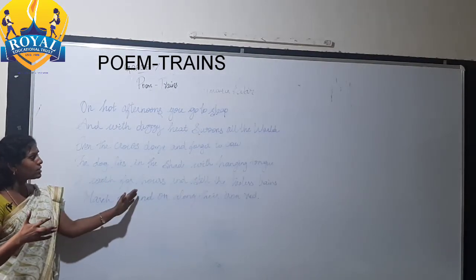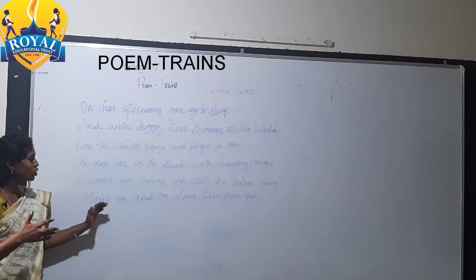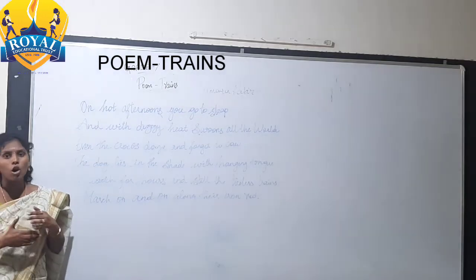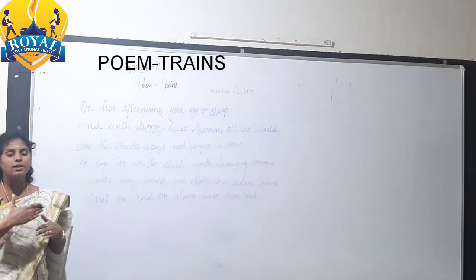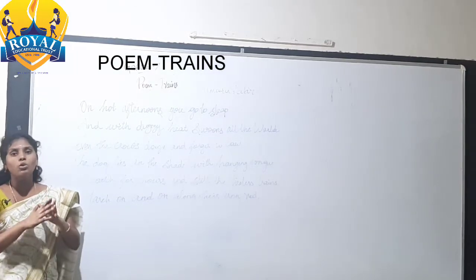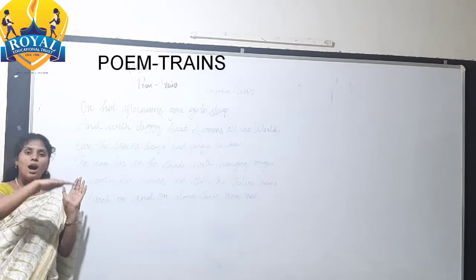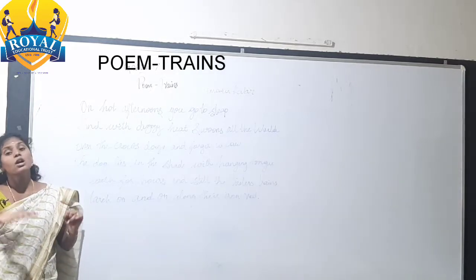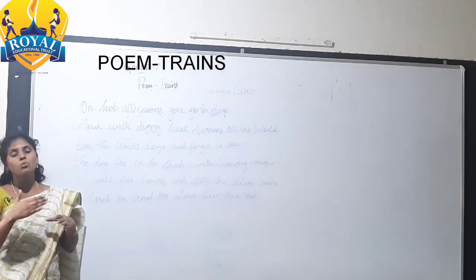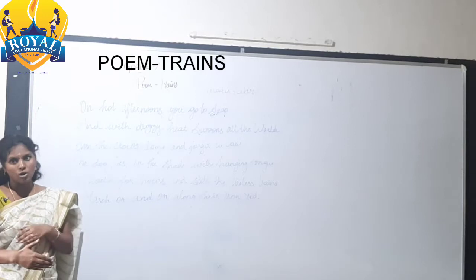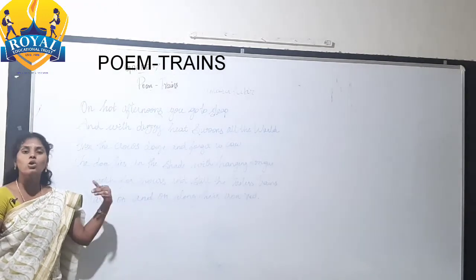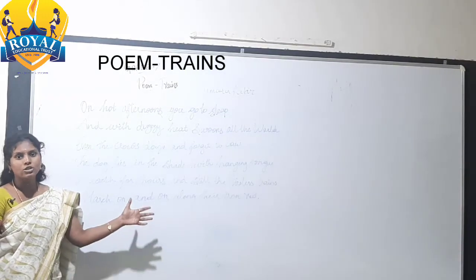I watch for hours and still the tireless trains march on and on along their road. So I am still watching all those things, still the train is moving on through this iron road without taking any rest, in this hot afternoon season as well as the cool season. It's just moving on and on. So this is the third stanza. So shall we move on to the fourth stanza now? Yes, shall we move on?